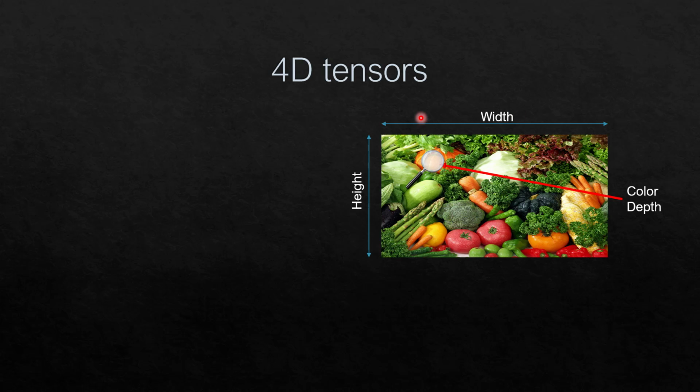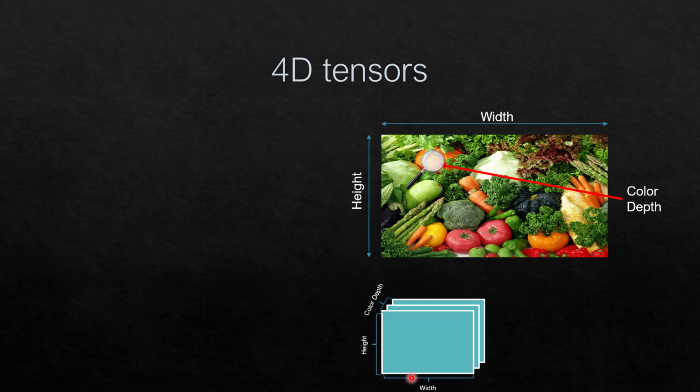So this particular image, we can visualize it something like this one, where for each and every color, let's say red, green and blue, we have drawn these 3 planes. So this is depicting our color depth, and we have the height and width. So if you see it over here, it has 3 dimensions, right? The height, the width and the color depth. So this is nothing but a 3D tensor. We have discussed it over here.